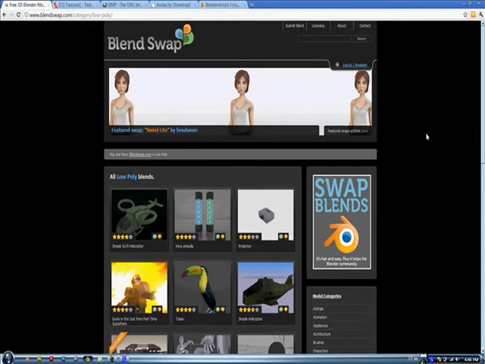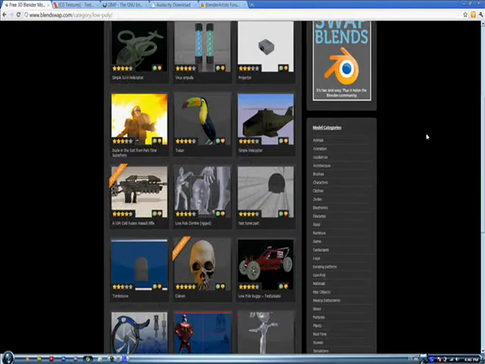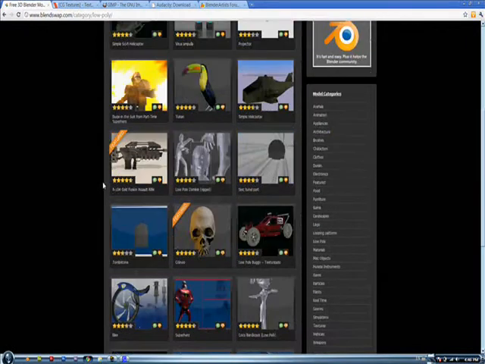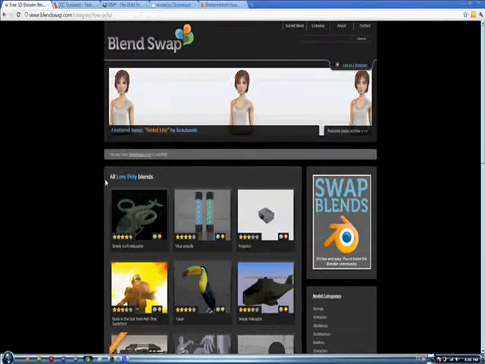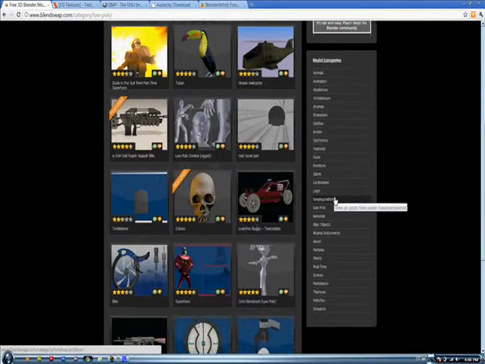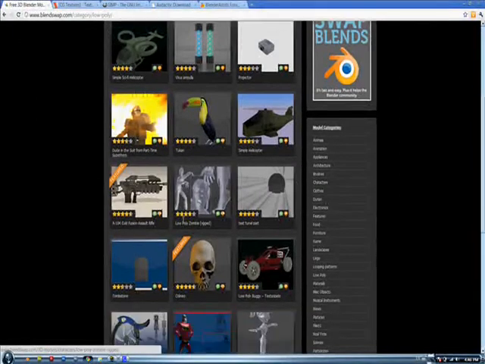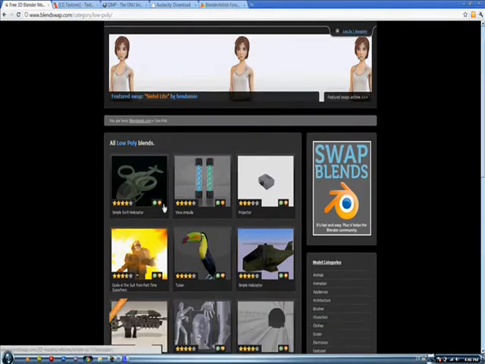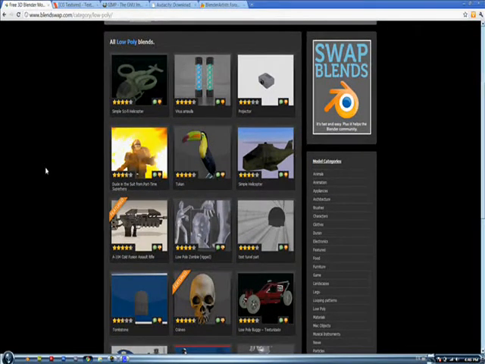Today I'm going to go over some resources that you could use for your Blender projects. So the first resource I'm going to go over is Blendswap.com. This is a website where you can get free models. If you are going to be using models for animations or images, then you can browse through any category. If you're interested in game development, you should go to the low poly section. That's when you'll find suitable models.